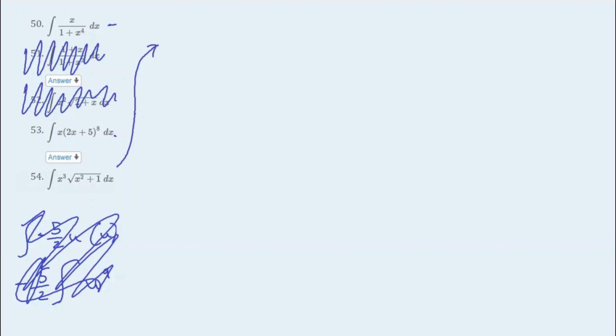So number 54, let's find the u, du, and this is going to be dx. So we could see that if we set u equal to x cubed, we would have 3x squared for du, but it wouldn't necessarily cancel out the x squared, so we'd still have the x squared there. And x squared plus 1 is kind of the more complicated stuff, so let's set that equal to u. So we have x squared plus 1 as u, and du is going to be 2x. And that means dx is going to be du over 2x. And you can kind of see how it's going to work out in the end here.